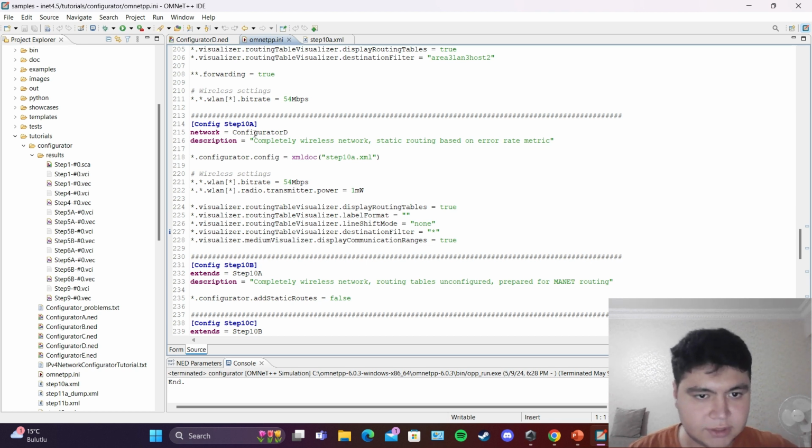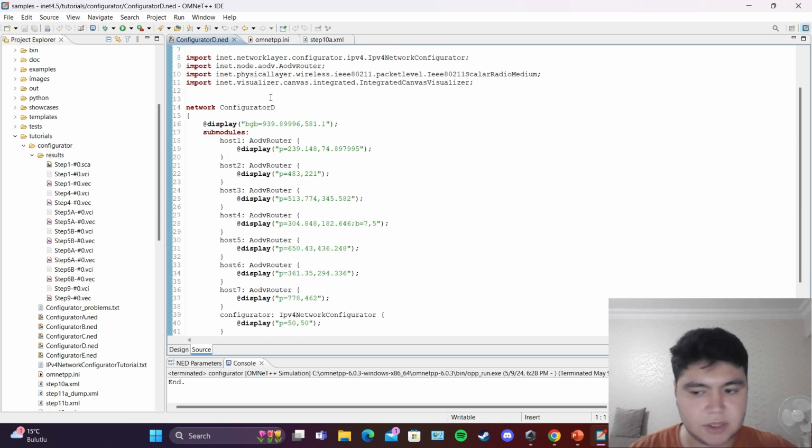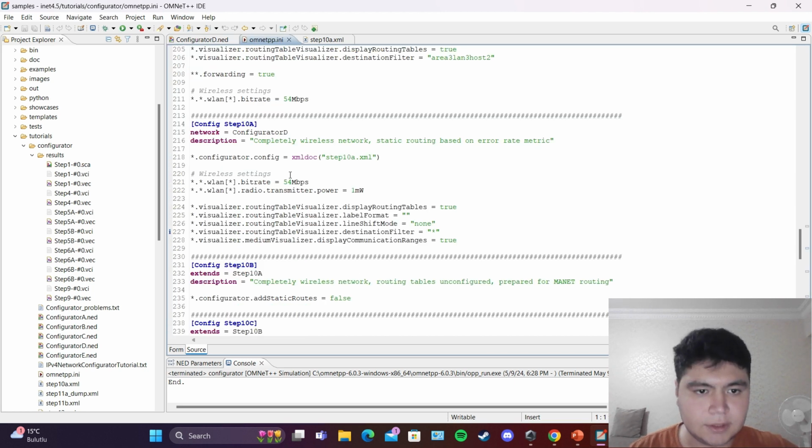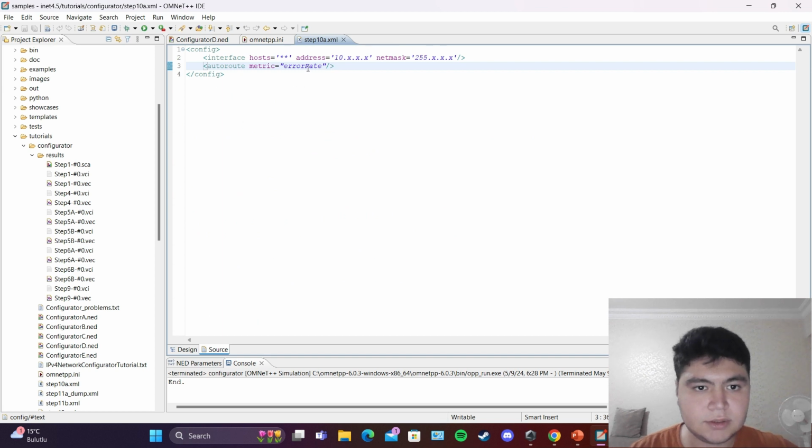We connected to our network's configurator, which I just mentioned here, and we are going to use the config file, which is the step 10A XML, like this. We can see that each host's address will be automatically configured from the XML file.